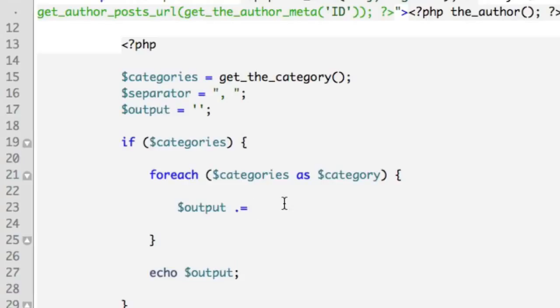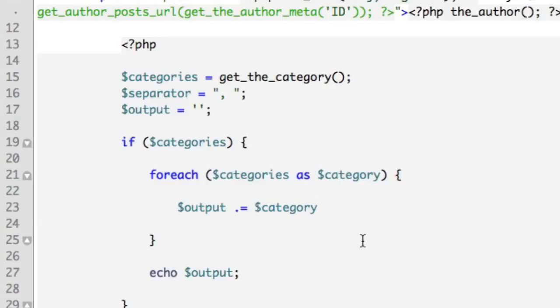So we'll start simple. Let's just output the name of the category, and then later we'll worry about turning that name into a link. So we'll say category. Now remember, this keyword category, we can use that almost as the phrase this if you've done a lot of JavaScript programming. Now that we're in this for each loop, we can use category to reference the current item that we're being looped through.